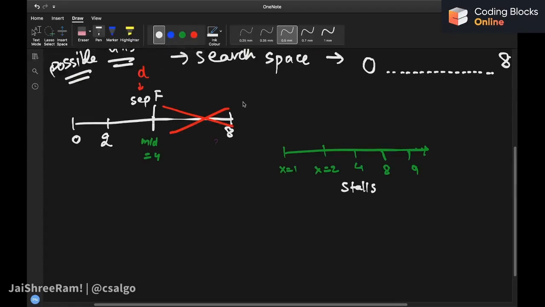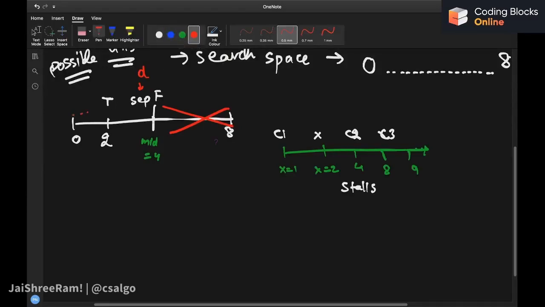So let's do it. I've placed the first cow here. I cannot place the second cow here. I can place the second cow here, and I can place the third cow at this location. Okay, so that means my answer is going to be true. It means if I can place all the cows at a minimum separation of at least 2, that means I can also place them at a minimum separation of 0, 1.